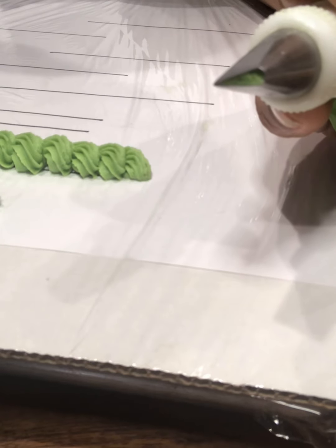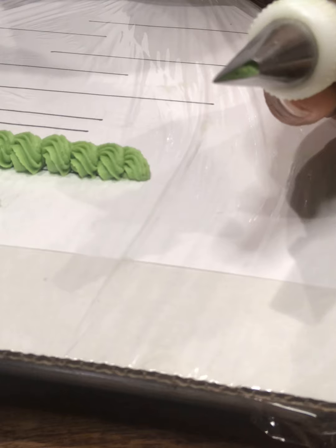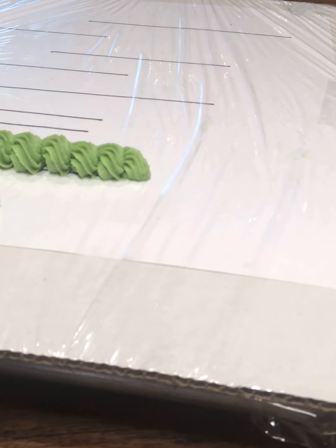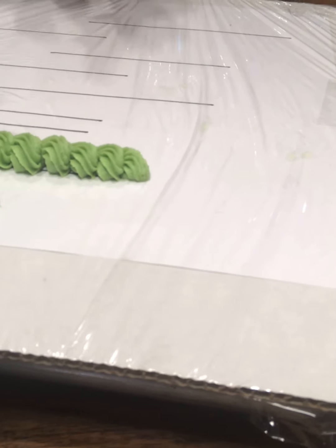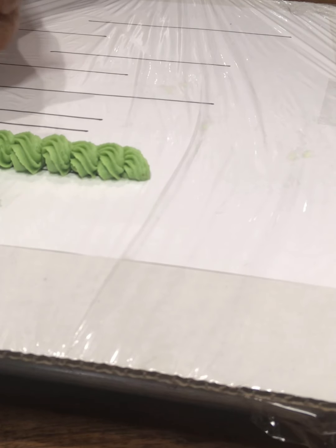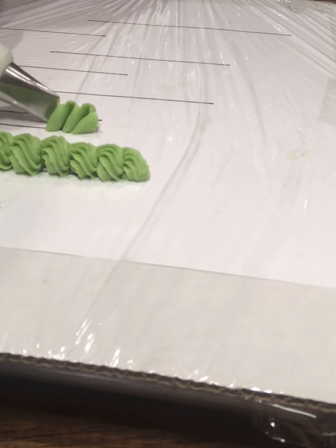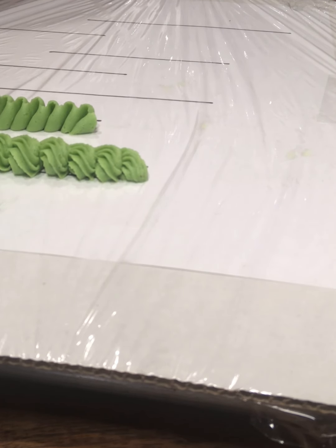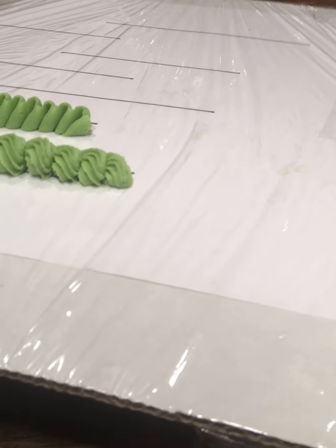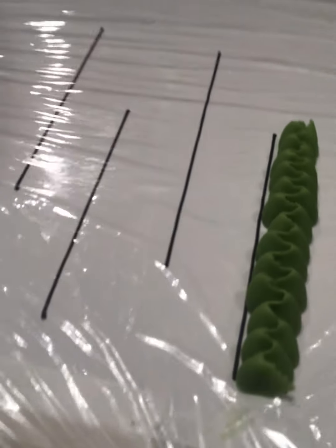So this is a rose tip, also a tip that you could use to make ribbons. I have the narrow side going up, and then the wider side is down, and I'm just going to go in between my lines in a sort of a sweeping motion, back and forth, working in between those lines for a ruffle.